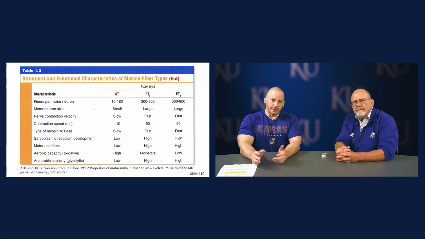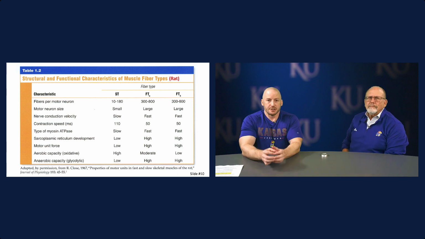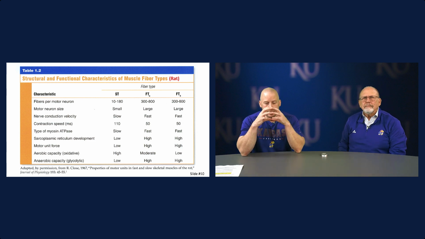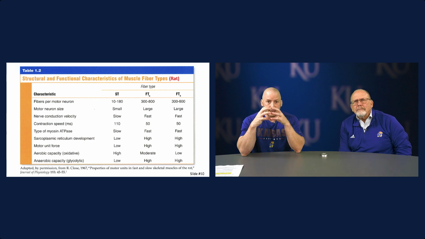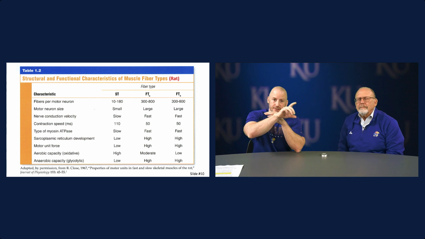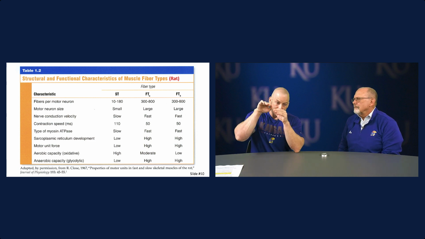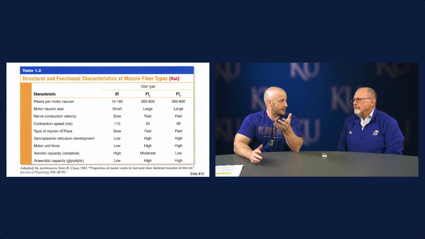Yeah. And I think one thing, I'll just mention a few things. If you look at motor neuron size under characteristics, that second row there, if you look at the 2 fast twitch fibers, fast twitch fibers tend to be larger, and they have a larger motor neuron that connects to them. And what does that motor neuron do? It sends an action potential, a nerve impulse from the spinal cord out to those fast twitch fibers. And because the diameter of the motor neuron is very large, that nerve impulse gets there more rapidly than with the smaller motor neuron size you see with the slow twitch.